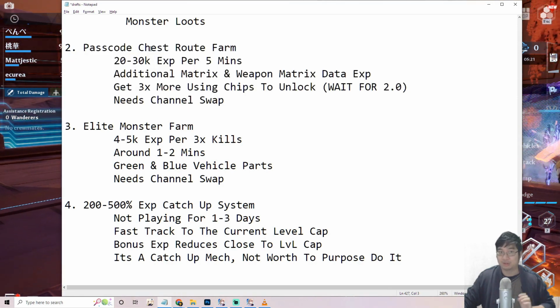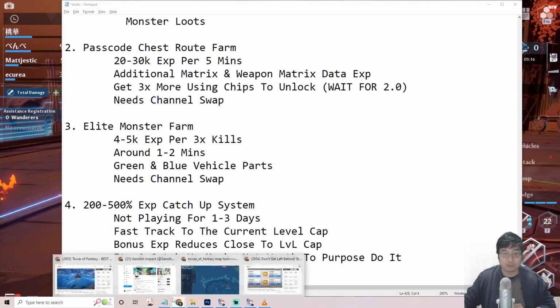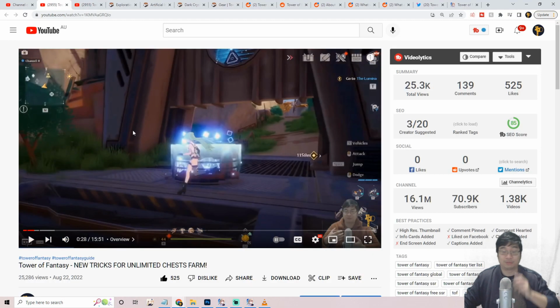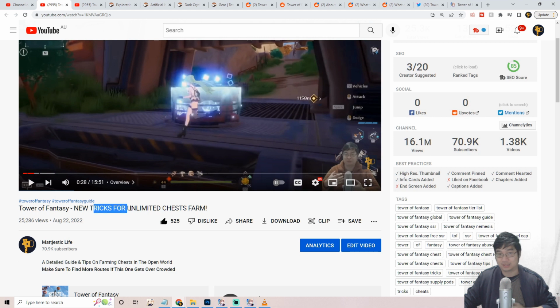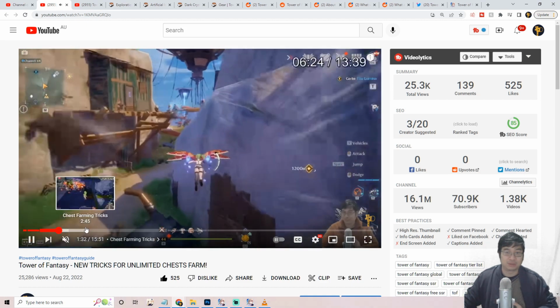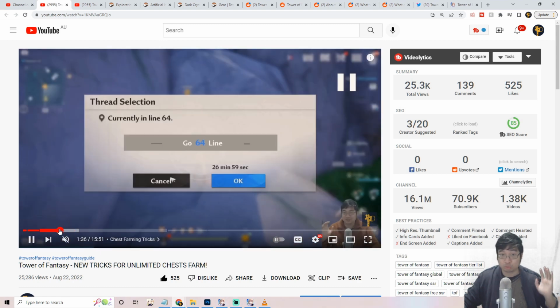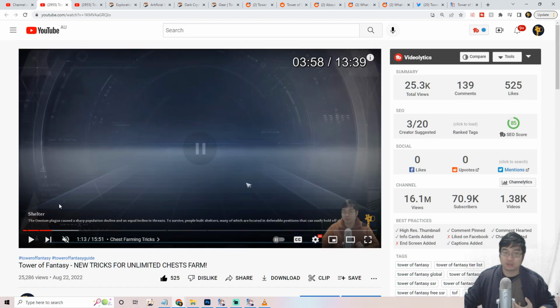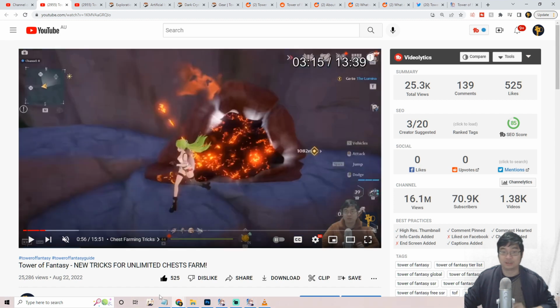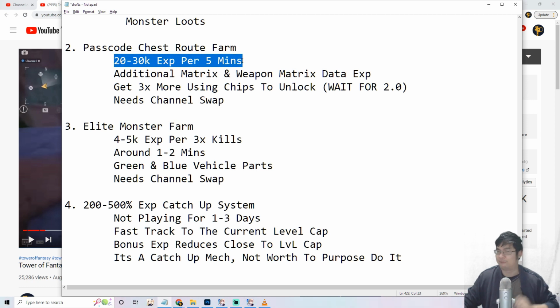One of the methods of getting more experience is farming a chest route. Over here, I created a route for you guys, and this is one of my previous videos. If you haven't checked this, basically you can swap channels unlimited times, and this route will give you over 10 to 15 chests for 5 minutes of collection. You'll just be running around, and there are so many chests that can be looted, and the password code chest, even if you do not crack it with a chip, you still get a ton of experience. During the time, I think I get about 20 to 30,000 experience per 5 minutes of doing this.